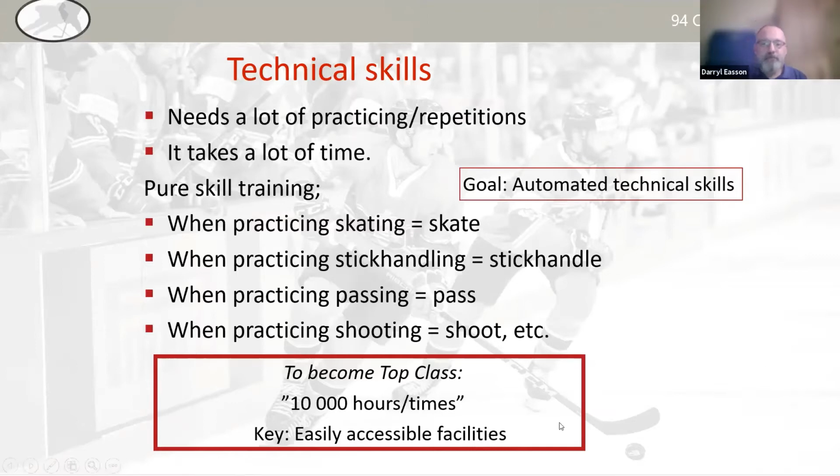Once again, 1,000 hours, 1,000 times, whatever. People will tell you this is true, this isn't true, whatever. Know what it means? If you want to be good, you want to be great, you have to keep practicing and practicing and practicing, doing these things over and over again. Because if you don't, you're not going to have that skill. It's not going to be automated, and you're probably not going to have the skill yourself.